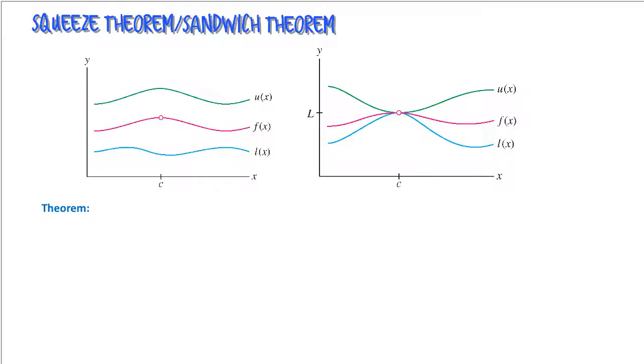Imagine that you are given a function f of x, and you are asked to find the limit as x approaches c of f of x. And immediately, I know that our instinct has to be to see if f of x is continuous at c, because if it is continuous, a straight substitution will give us the limit. But let's pretend that things are tough. Let's say that no, f is discontinuous at c.